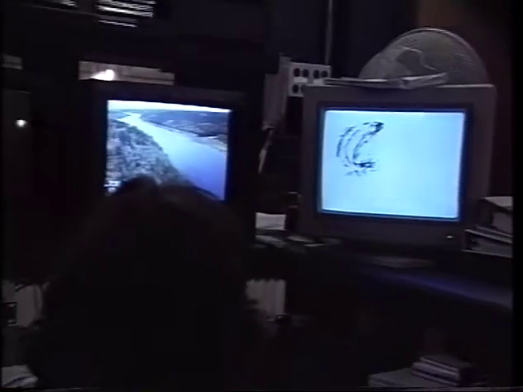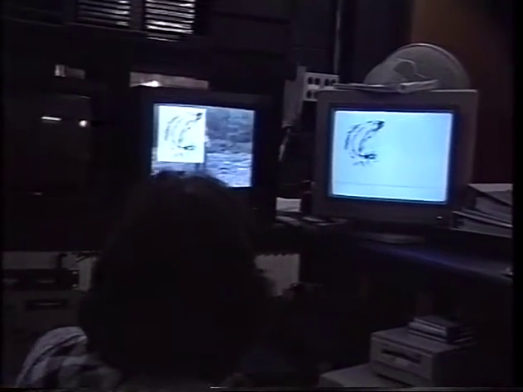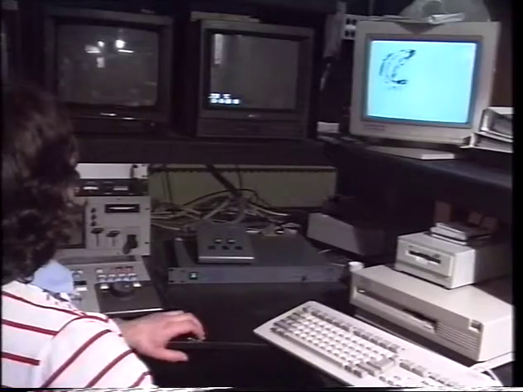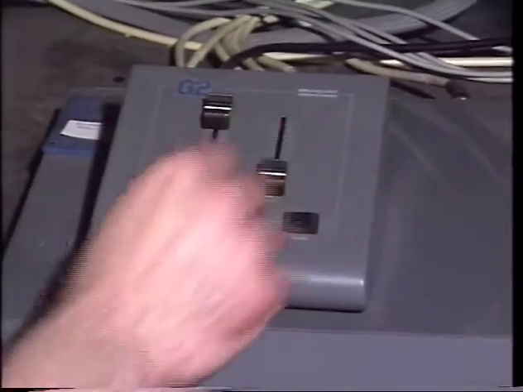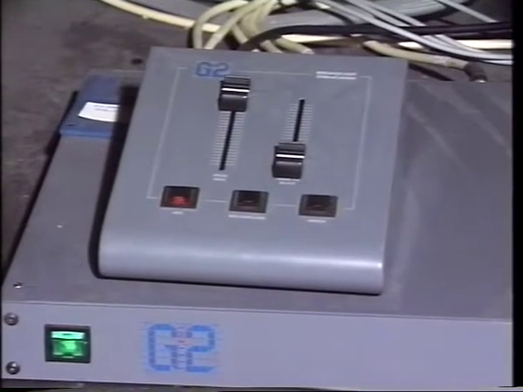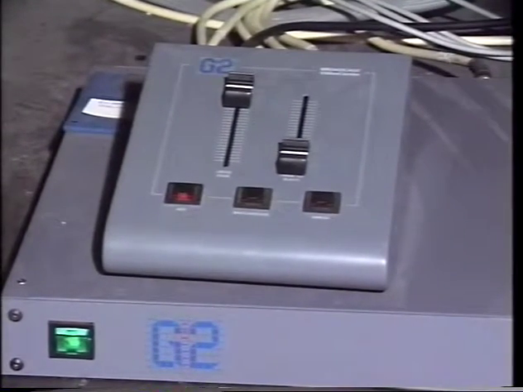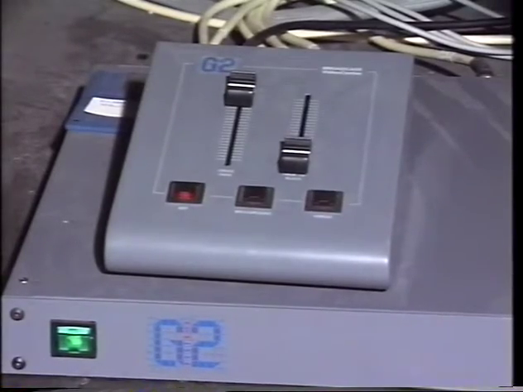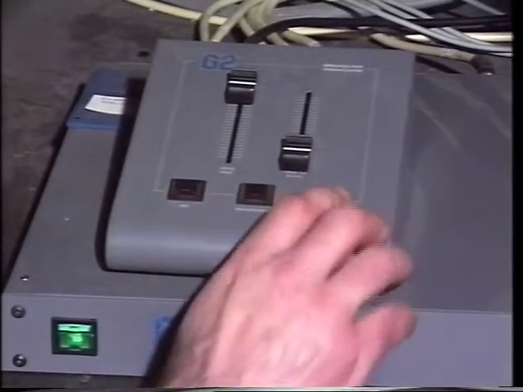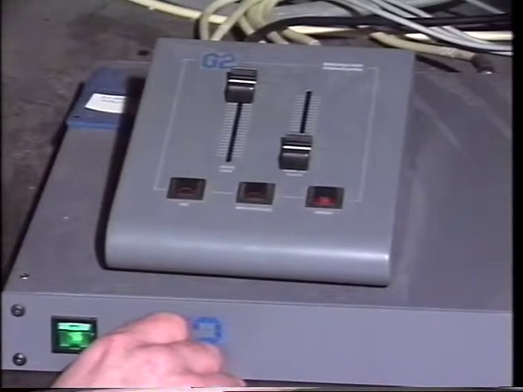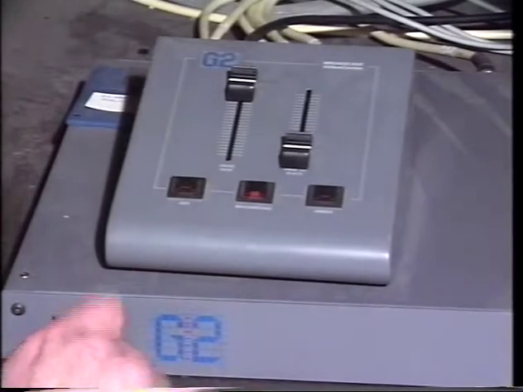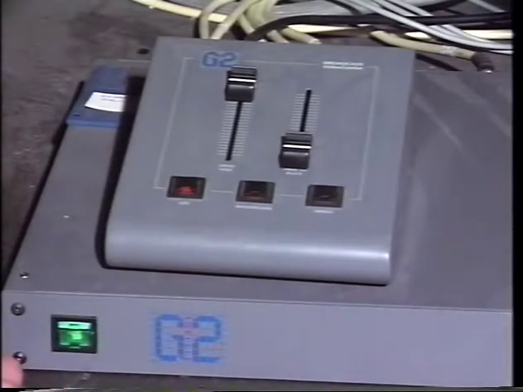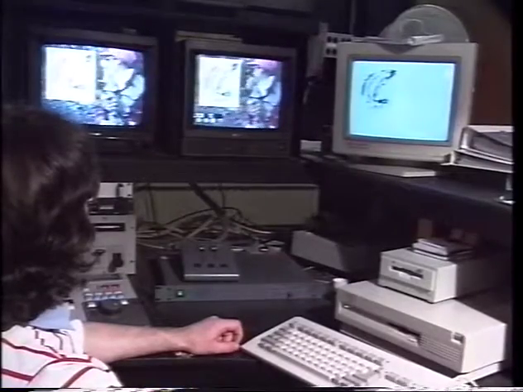The images from the Amiga are combined with video via a Genlock and keyer. Here the G2 systems model is used, a full component unit. The G2 mixer produces crossfades between the Amiga and video channels, or the full signal may be taken from the Amiga for dumping graphics and animations to tape. The background video channel removes the Amiga from the system. The key allows the Amiga to be keyed over live or still video.